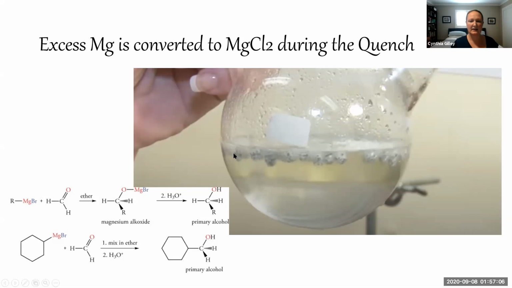taken place. So one of the great things about acid is that it reacts with magnesium metal, forms hydrogen gas, which bubbles out of solution, and it will take care of reacting any of the excess magnesium, convert it to a magnesium halide salt, like magnesium chloride or maybe magnesium sulfate, depending on the acid that's used. And then that will dissolve in the aqueous layer, and we'll be able to separate that during the extraction process.